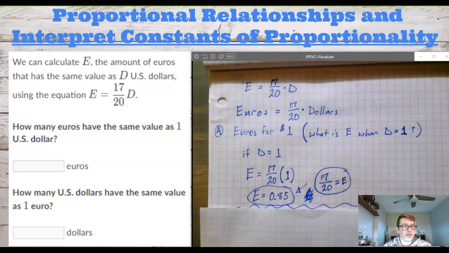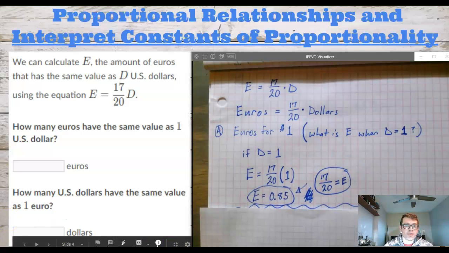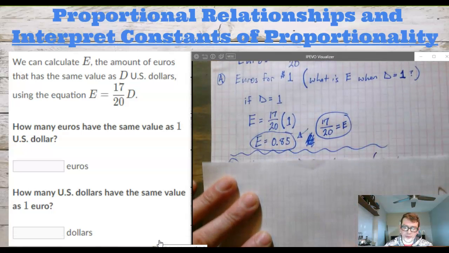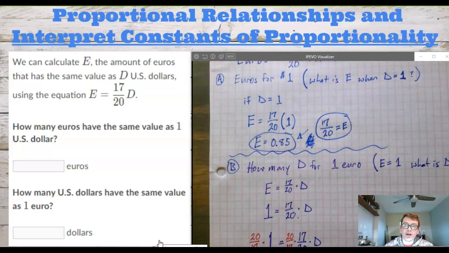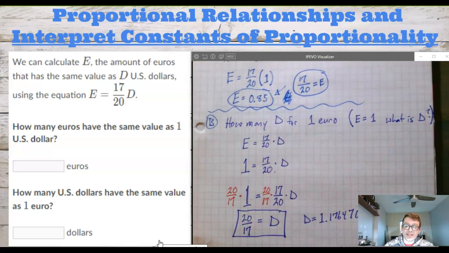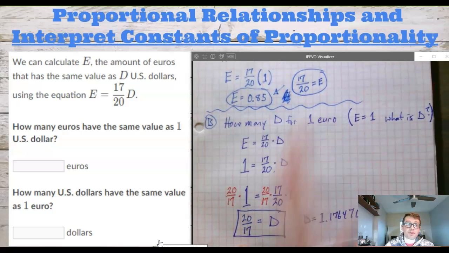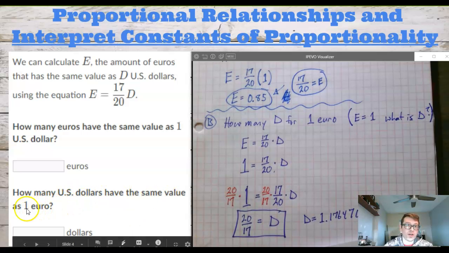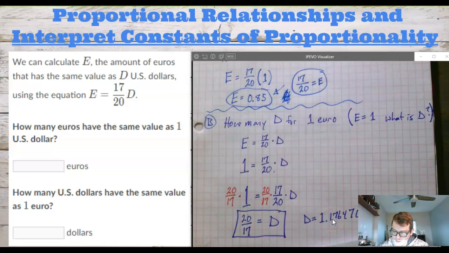For part B, it's the other way around. How much would 1 euro, one whole euro, be? Well then that would be more than a whole, right? So if we plug in the other way around, our other unit rate, again, is the reciprocal. Our two unit rates, when we reverse the order of what we're asking, it says how many US dollars have the same value as 1 euro. It takes more than a US dollar. It takes about $1.17, actually $1.18. So we should go ahead and write it like that.